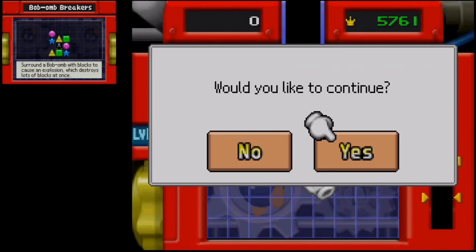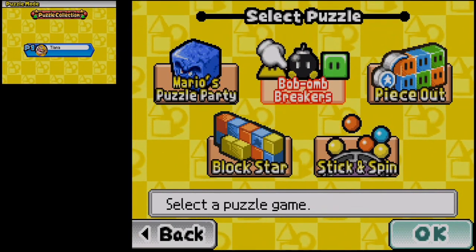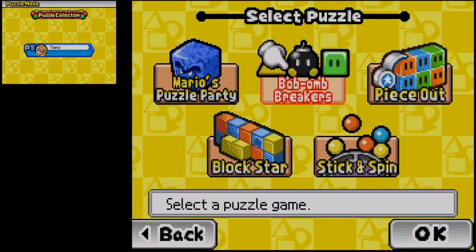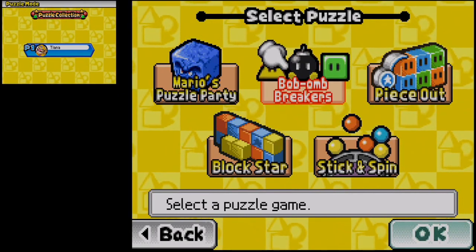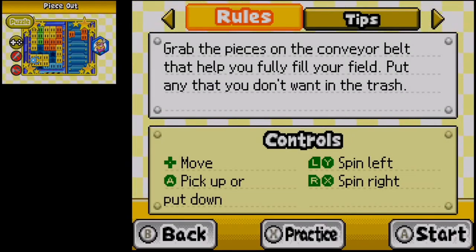My new record for this minigame is 5,761, in case you can tell. Yeah, that's Bobomb Breakers from Mario Party 4. Pretty much, I think out of all the puzzle minigames the Mario Party series has to offer, Bobomb Breakers will have to be one of my favorite puzzle minigames in the entire series.